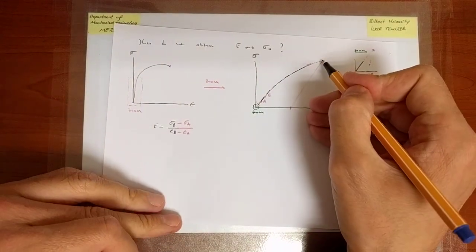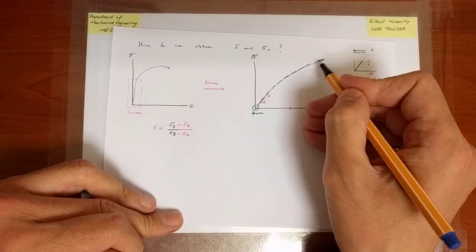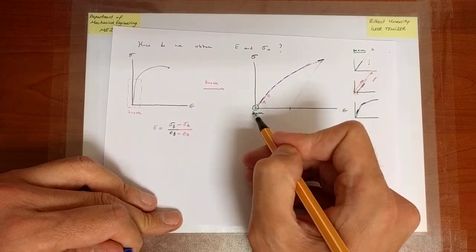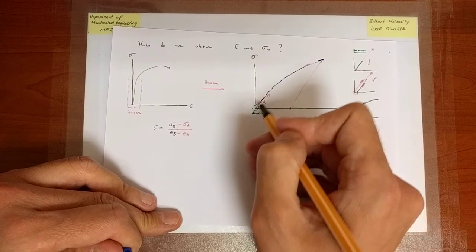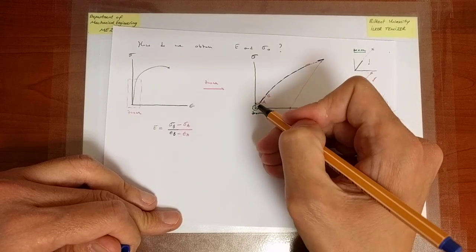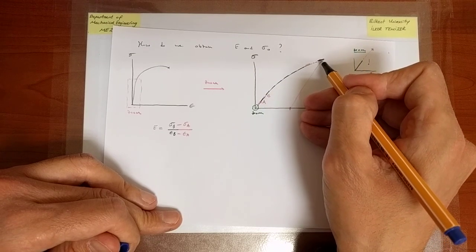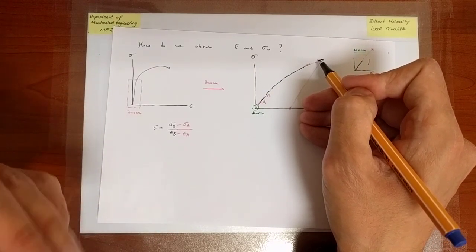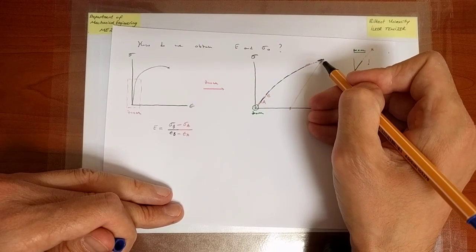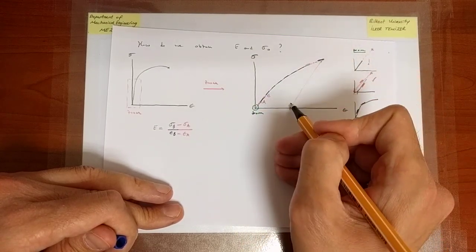And how do I know visually that it has significantly deformed? I know that because the slope here is much smaller than the slope there. So the amount of plastic deformation that we observe, ultimately, when we unload is related to the extent of the decrease in the slope. So we can rephrase the question: how appreciable is the deviation in the slope, as how appreciable is this plastic deformation when I unload, right?